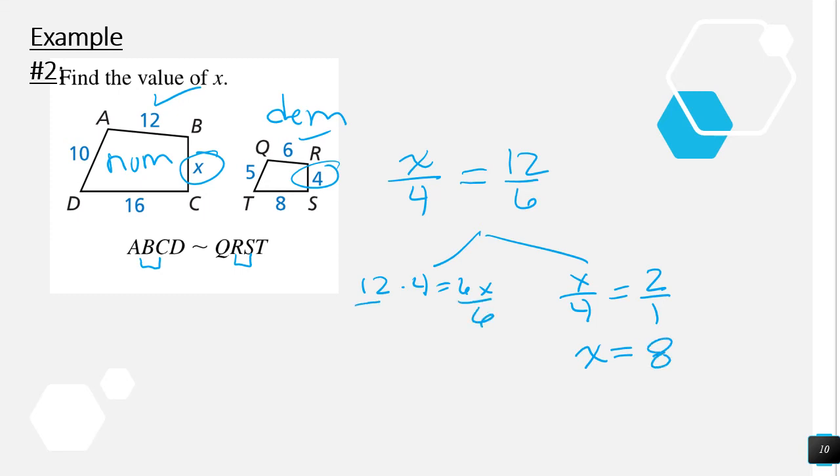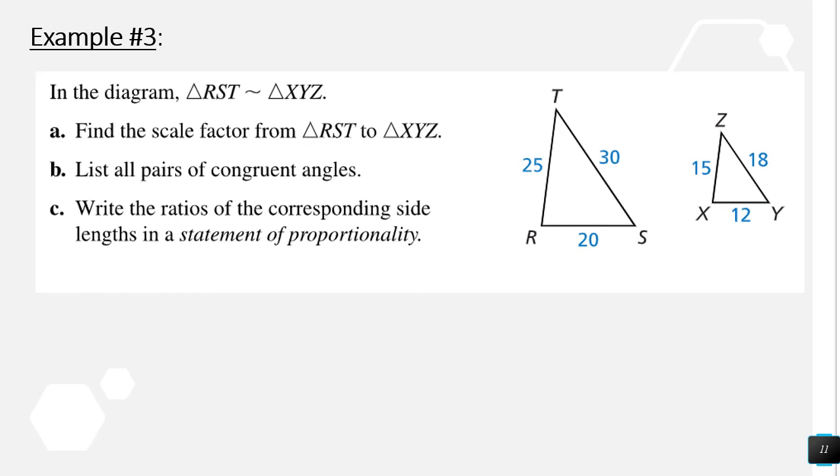Here you would divide by 6. And if we do some quick reducing, 6 goes into itself once, 6 goes into 12 twice. 2 times 4 is 8, so x equals 8. So you're getting to a point with your math that you have lots of different paths you can take and still get the correct answer. Just watch that reducing, and I'm going to encourage you not to be using a calculator and just build your number sense. All right, example 3.